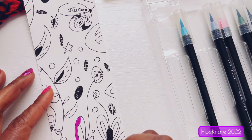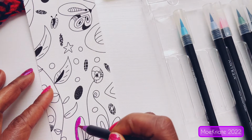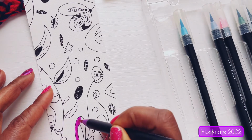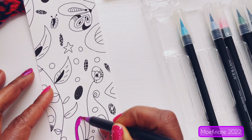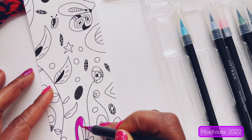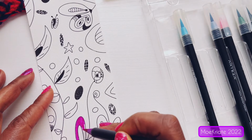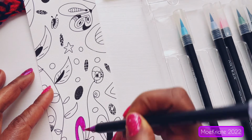I'll suggest if you decide to color in your MoeKriate bookmarker, then you seal it afterwards. You let it dry and seal it, okay? It's gonna last for a long time. And let me know if you like this idea of coloring in your bookmarker so I can do more. I've been working on some other projects like that.